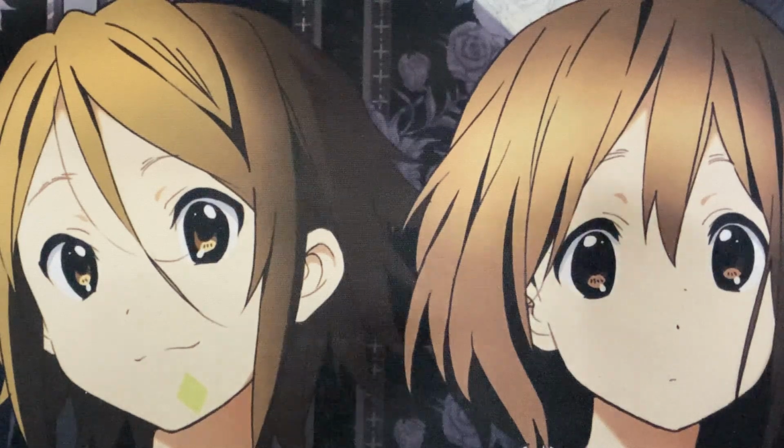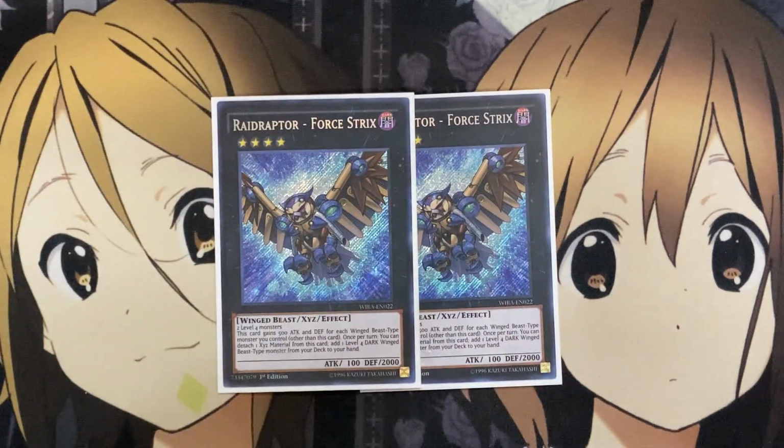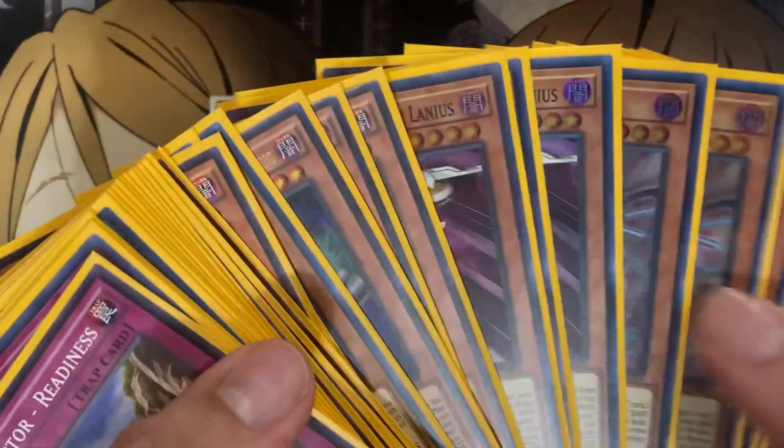When I move on to the extra deck for the Xyz monsters, I run 2 Raidraptor Force Strix, one of my go-to ones in the beginning of the game. It gains 500 attack and defense for each Wing Beast type monster you control other than this card. And once per turn, you can detach 1 Xyz material from it to add 1 level 4 Dark Wing Beast type monster from your deck to your hand. So you can add plenty of different cards, the majority in the deck.